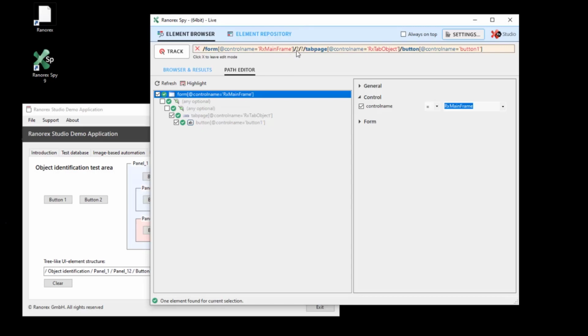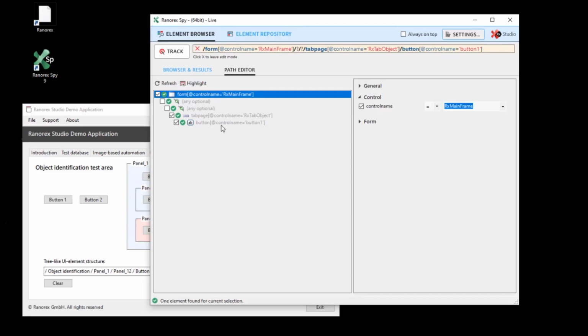But Ranorex basically put this path in here, and it's going to the tab page, so it's being a little bit more direct, saying where it needs to go, not as direct as when you have that set all the way to the left for speed on that little slider.